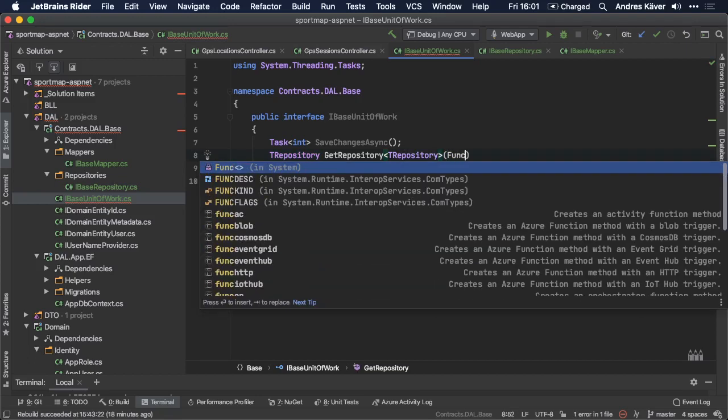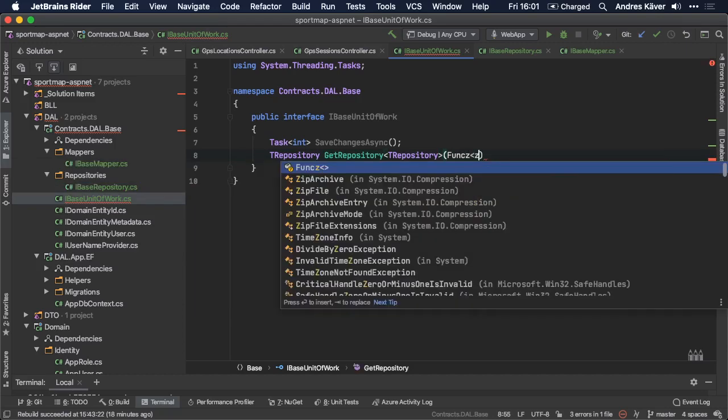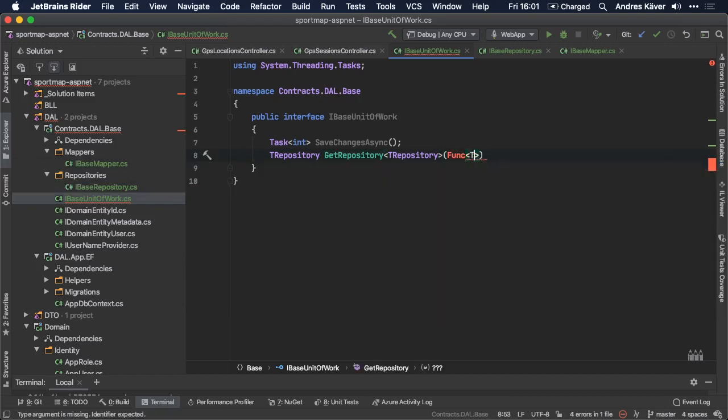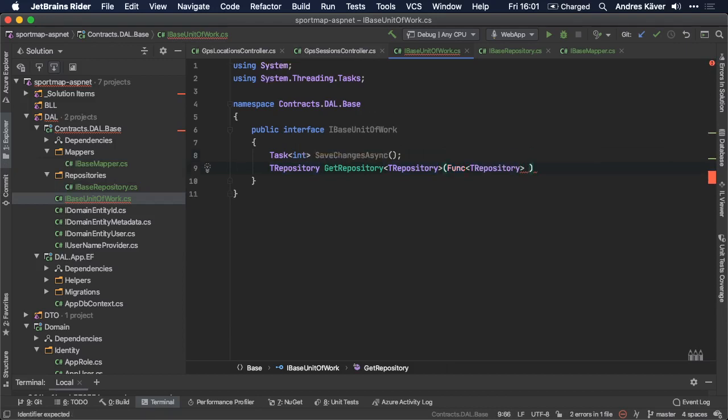And that one takes a func, which takes a T repository, and this one we call a repo creation method. Something like this.